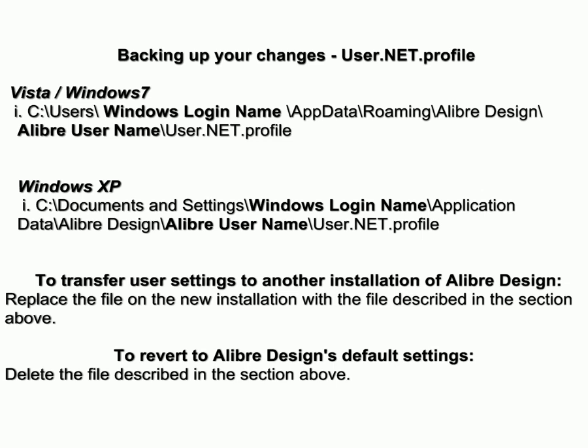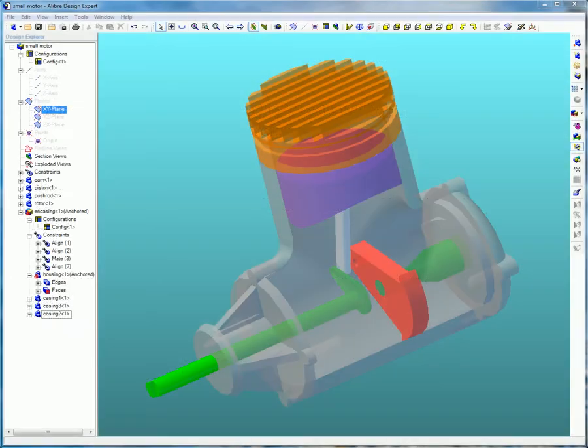A Libre design's user preferences and settings are retained in the Microsoft Windows .NET profile. In order to follow the steps on this screen and access the files that are described, you must have the Microsoft Windows folder option, Show Hidden Files and Folders, active. Please look up the term Hidden Files in the Windows Help System for further assistance if needed.